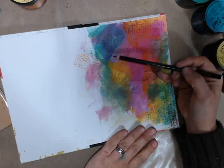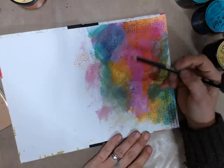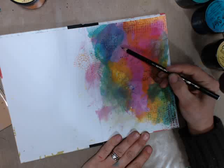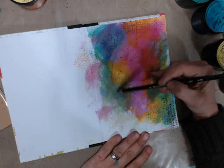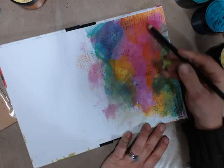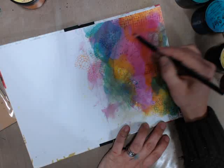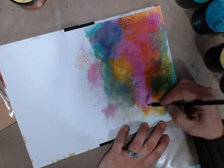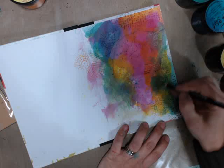I don't really like these. As I say that, I don't think I'm going to use them. I'm just going to sketch something from my head. Sometimes I like to take inspiration from other images I see, like on Pinterest, but maybe today we'll just sketch.